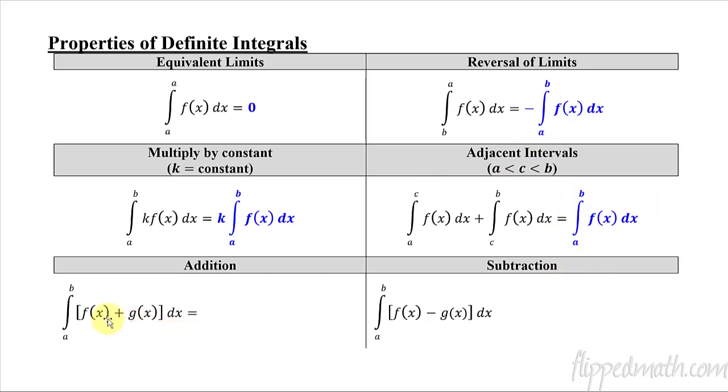Now addition, real simple, you can just take these two functions separately and take each of the integrals. So you just do a to b integral of f and then a to b integral of g, add them up together. So that's how you do these. And same thing with subtraction. Two integrals can be separated, the two functions can be separated and take the integral of each one and add up the area under the curve.